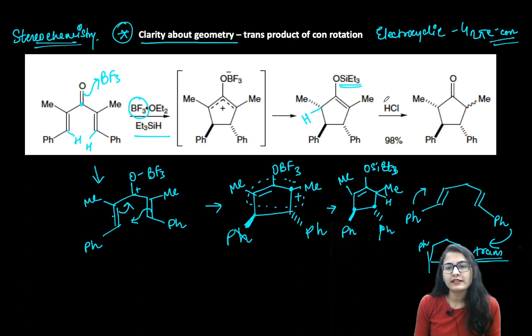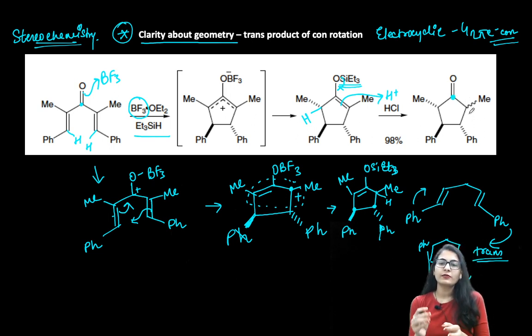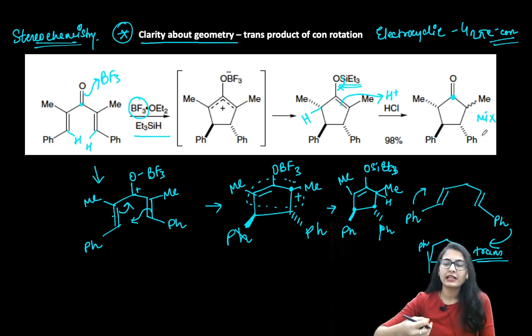Alright, and in the presence of an acid, what does happen in the presence of an acid? It is a proton donor, and since you have the enolate, it is going to attack in this manner. You get a ketone, yes, and the stereochemistry of one of the methyl groups is going to be a mix, right? Above and below, it is a mix, because the enolate is planar. The electrophile could be taken away from above as well as from below. So I hope that you understand why it is written in a wiggly line, because we have a mix of above and below the plane in the molecule.